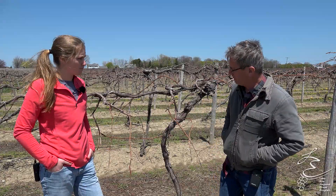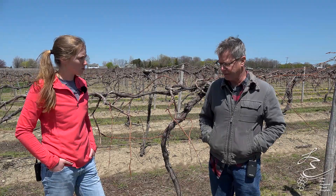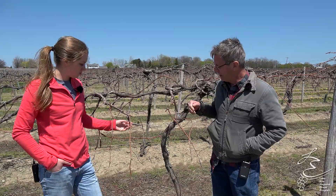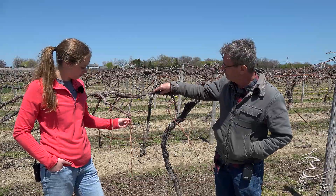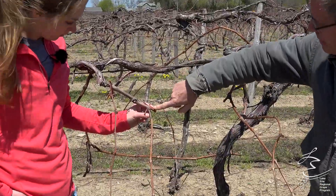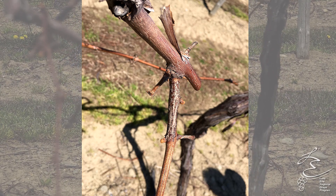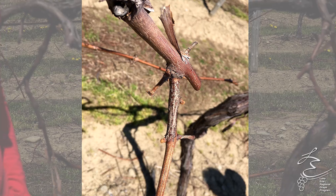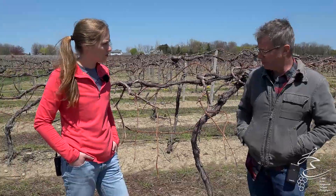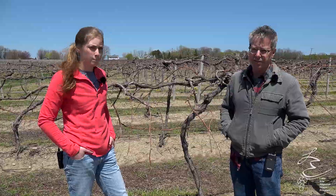The fact that there was shoot infection on practically every Concord vine and every Concord vineyard in the Lake Erie region means that there's a lot of inoculum tied up in the wood. That's where the fungus overwinters — in the canes, the older wood, some of the dead wood, the cordons, especially in the older wood. You can see here real nice lesions. With all that inoculum poised and ready to release spores this spring, we're concerned that if we have rainfall at the right time, just during the early shoot growth period, we're going to definitely need to have those shoots protected with a fungicide at that time.